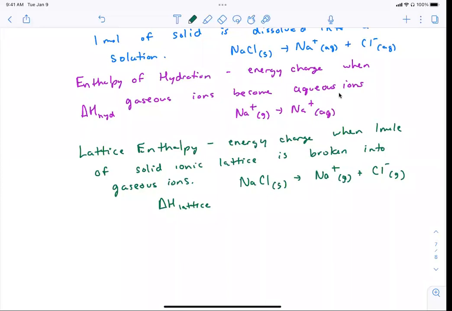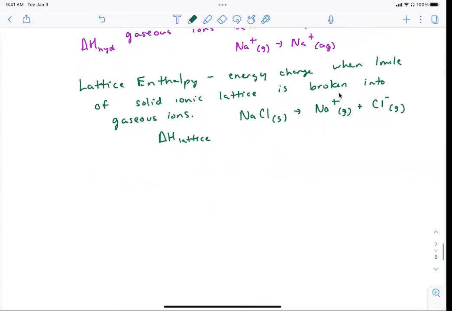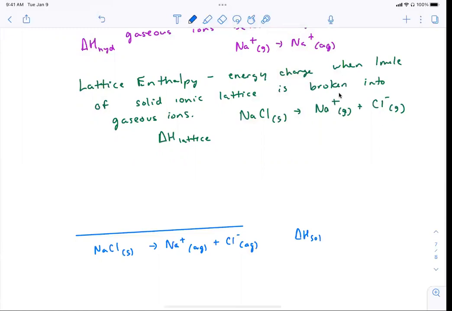I'm going to be honest with you. This is another Hess's law problem, but they show it in a slightly different way in HL called an energy cycle. And so what this really boils down to is this. The idea is that the enthalpy of solution of a system, about 3 or 4 lines, not much. Okay. This is the enthalpy of solution.